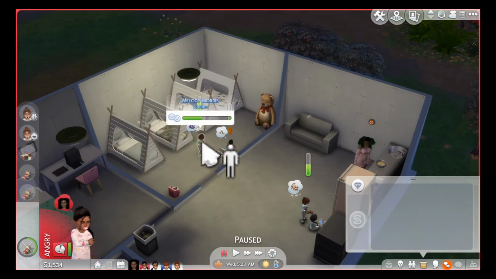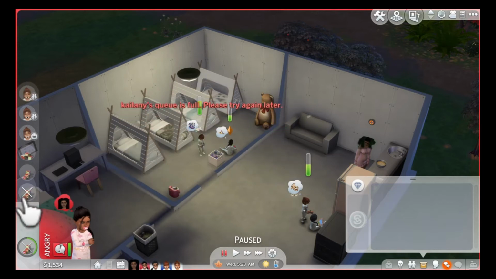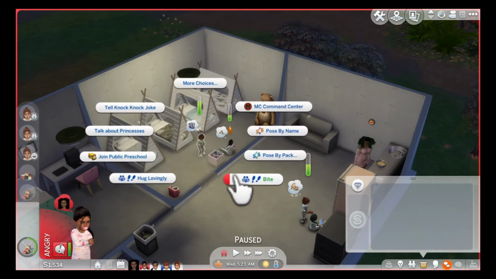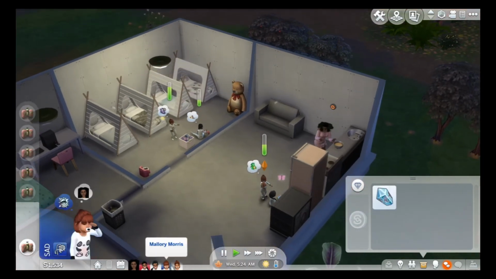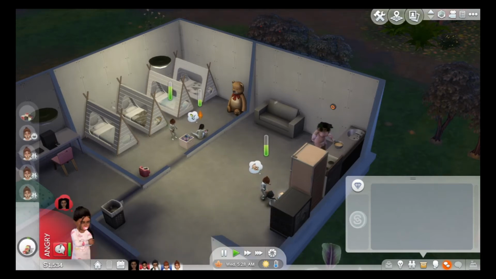Because I think that's the... No, so this one is the one that doesn't... That has the thing. Well, anyway, they will get the thing. They both need it. Okay, so she needs a shower. I'm just gonna fast forward because she's taking quite a while. And she also needs to sleep and take a shower. Oh, she's gonna pass out.